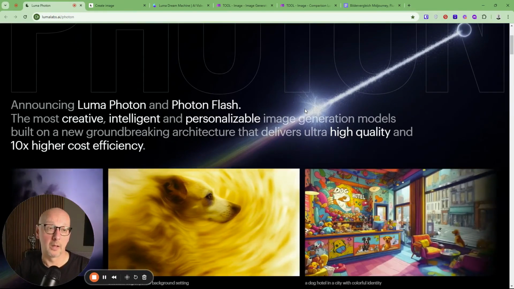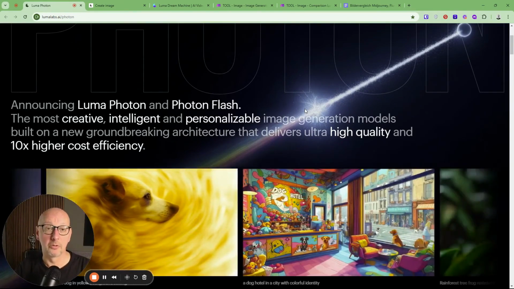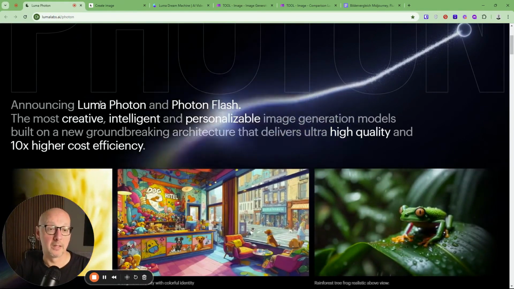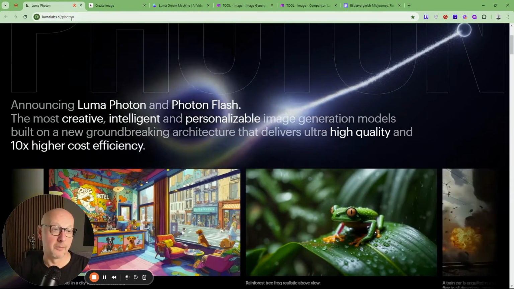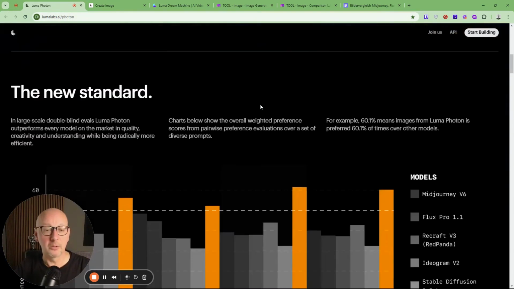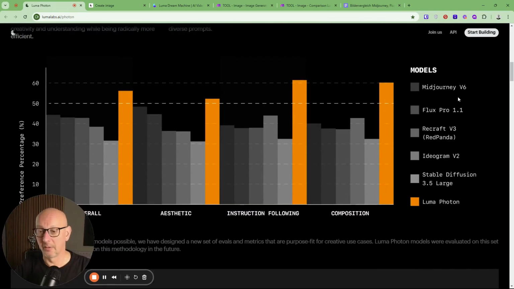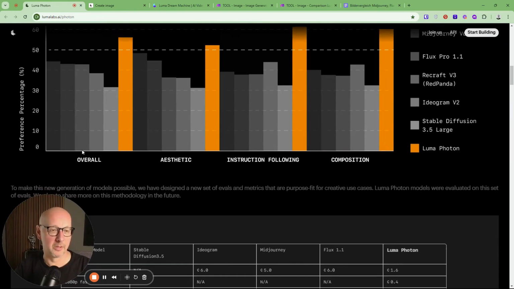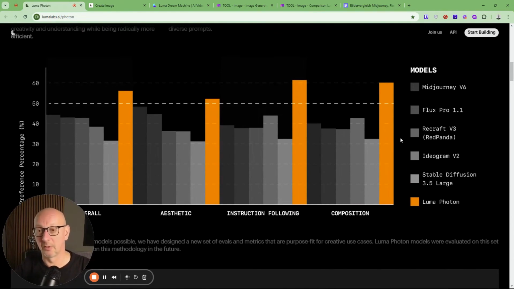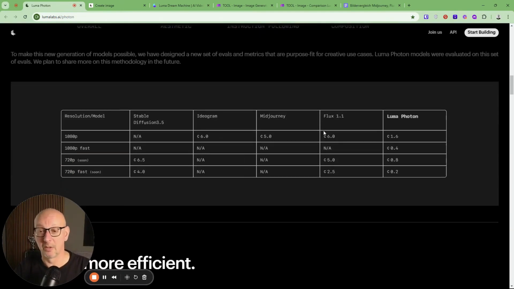Recently, I published a comprehensive comparison of the 5 most important image generators as a video. And now LumaLabs, who also make the Dream Machine video generator, have released an image generator as well called Luma Photon. You can find it here at LumaLabs AI Photon, and the images here are really, really good. And they even have a comparison here coincidentally with exactly the same generators that I featured in my video. In this evaluation, they put themselves at the top overall with the highest ratings for aesthetics, prompt adherence, information, and image composition. So I'm curious to see if they can actually live up to that.